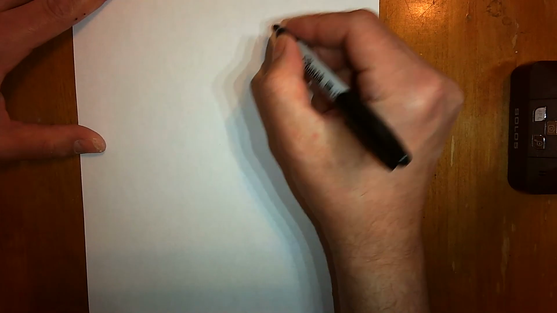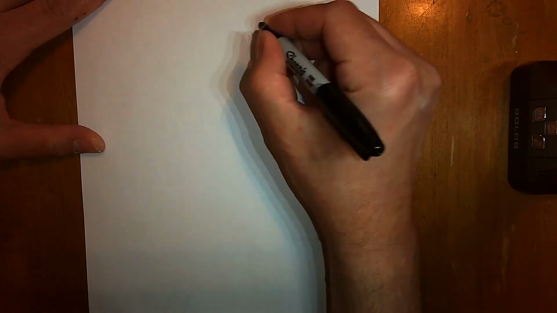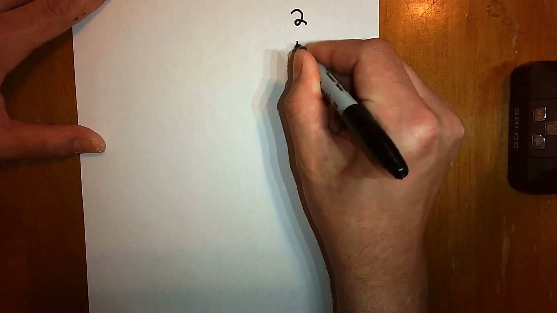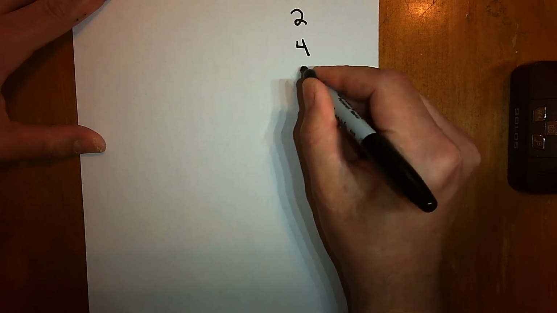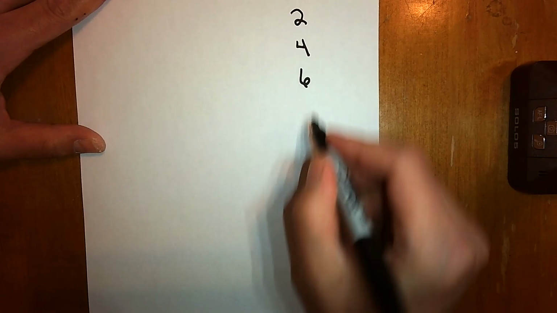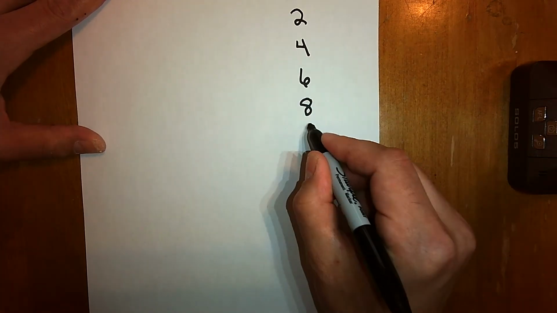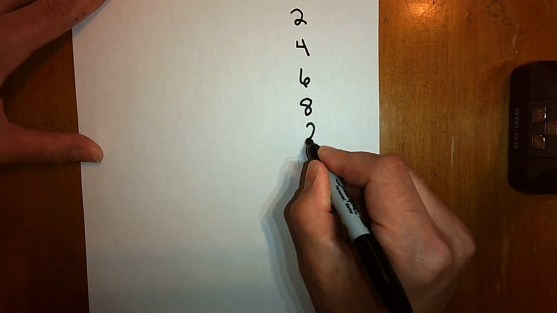Now, if I want to use the syllable template. So if you're going to write a Cinquain using syllables, the first line is 2. The second line is 4. The third line is 6. The fourth line is 8. And then the last line is 2. Now remember, we can count syllables by clapping them out or putting your hand under your chin and seeing how many times your chin hits your hand.